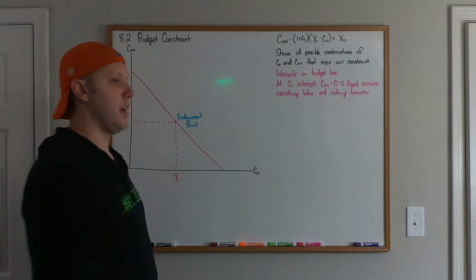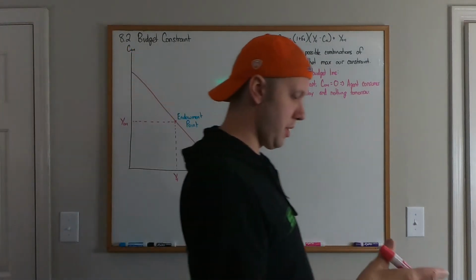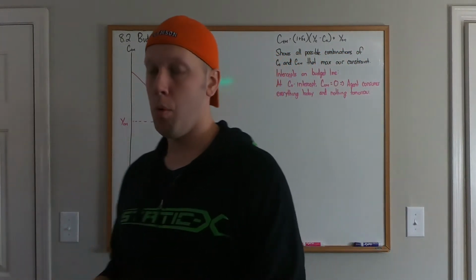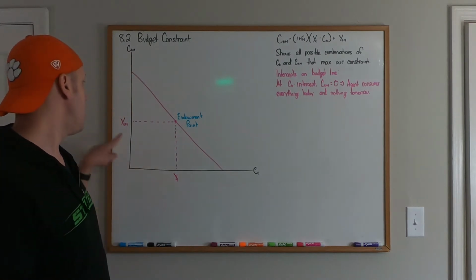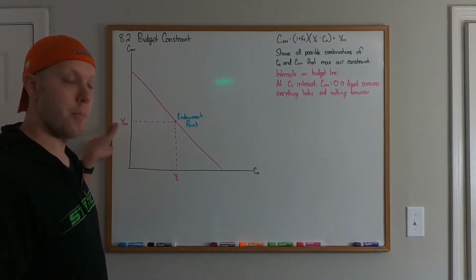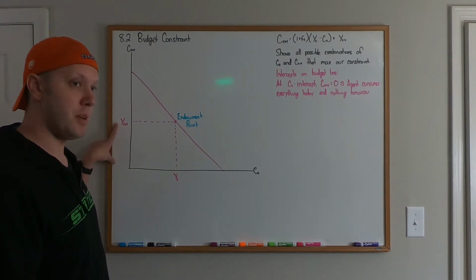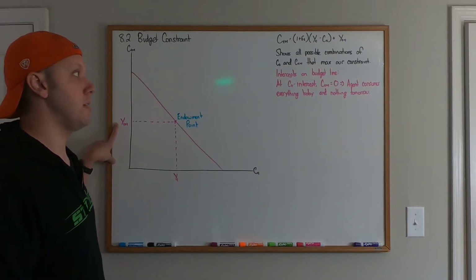So that's like if we're looking at this over, say, 2 days. You get paid today, you get paid tomorrow. And you know what you're going to get paid today. You get paid YT. You know you're going to get paid YT plus 1 tomorrow. Now, these two can be the same. They can be different. You could get paid more tomorrow than you're getting paid today. You could be paid less tomorrow than you're being paid today.